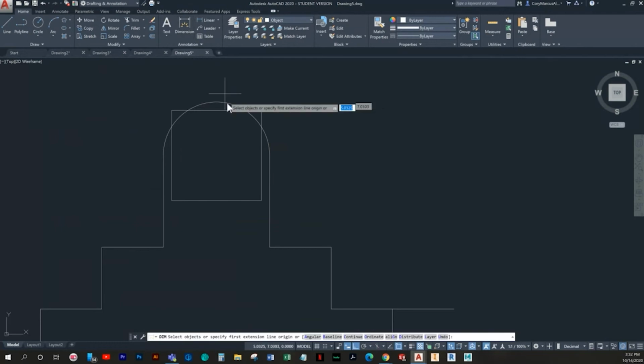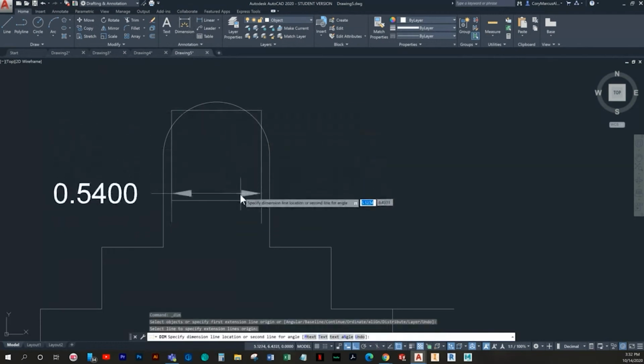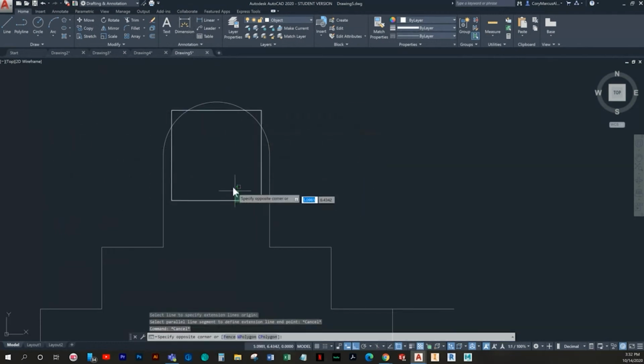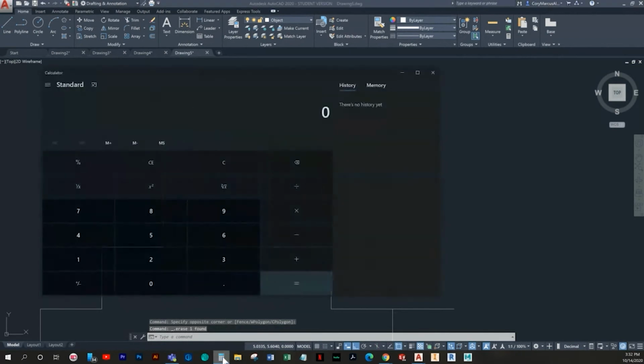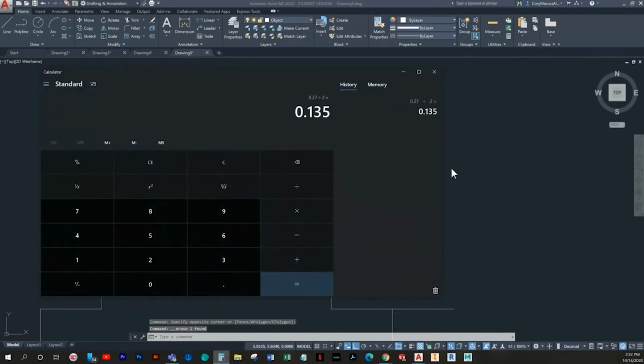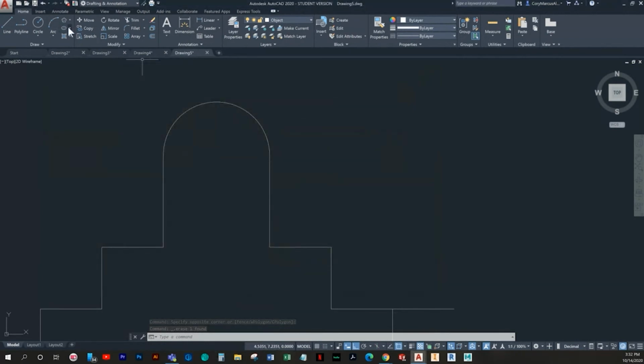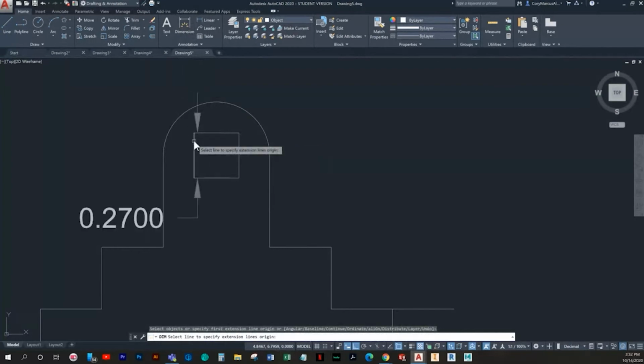Don't know if that'll work or not. O is a radius. That's okay. So 0.27 divided by 2, 0.135. Let's do that again. 4 sides. Use a circle center point, circumscribe, and 0.135. There we go.